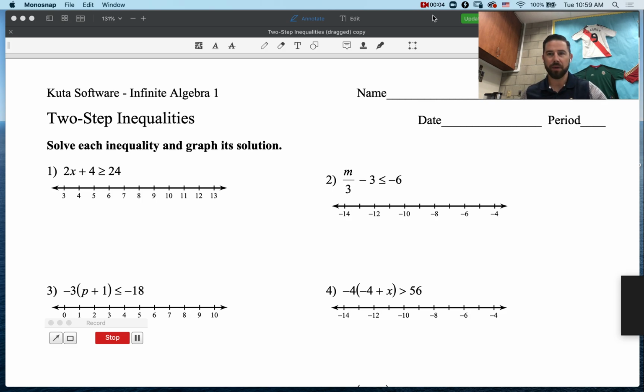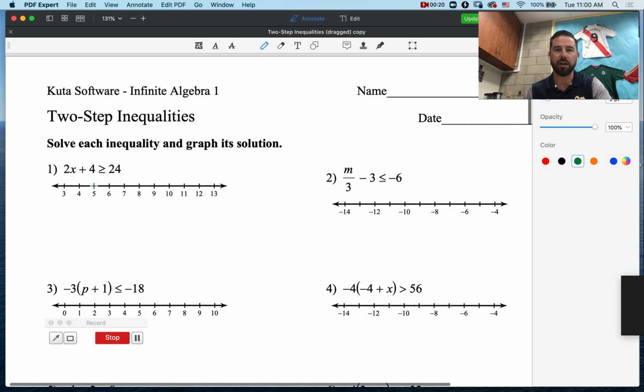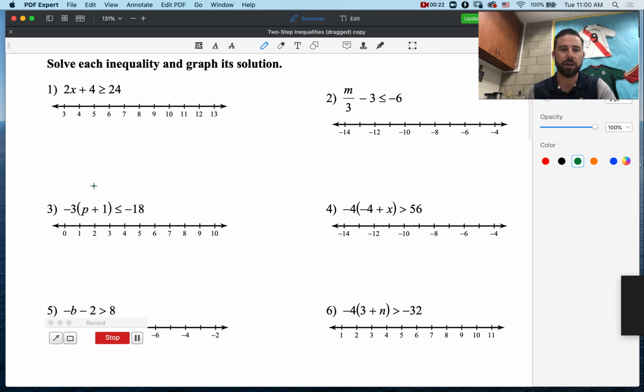What is up? We got part two of our little inequalities lesson. We went from one-step inequalities and now we're taking it to the next level a little bit with the two-step inequalities. So let's just get right into it. Let's get after it. The good thing about this lesson is we don't need to do a bunch of those notes that were in the beginning to lay the foundation.